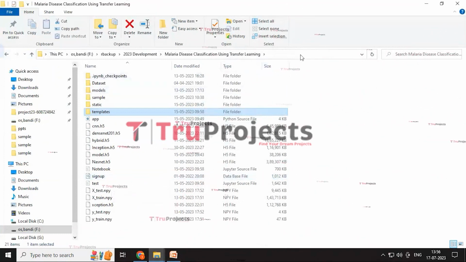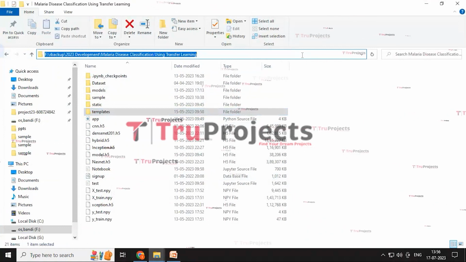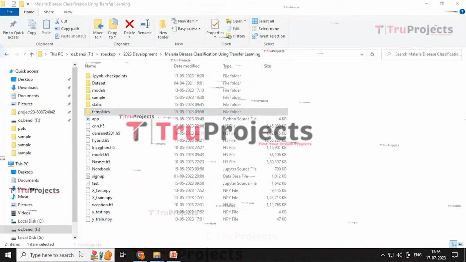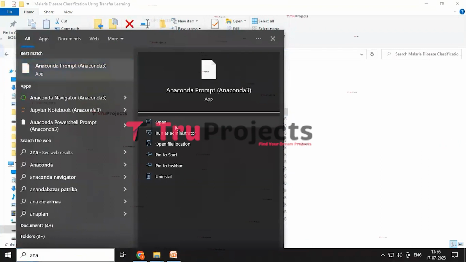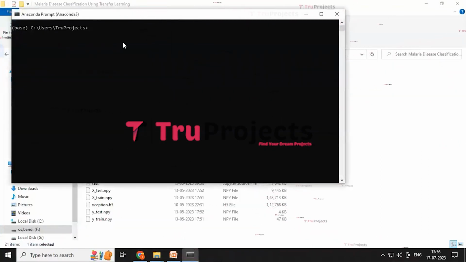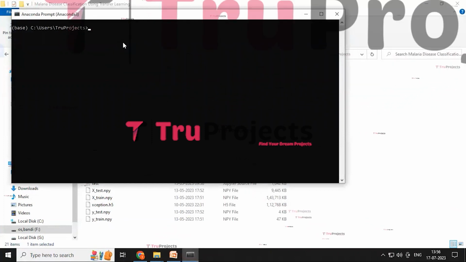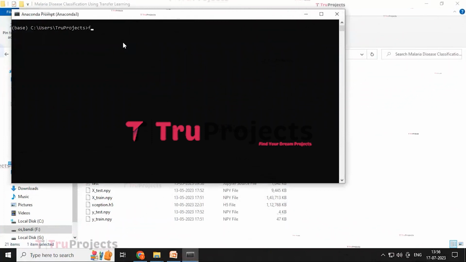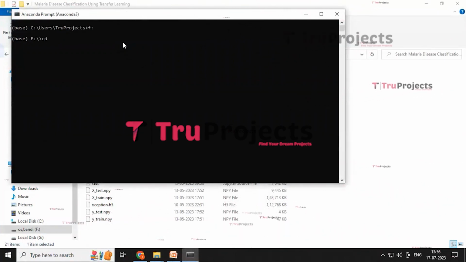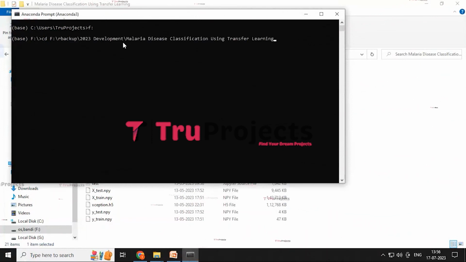For the execution of the project, we need to copy the address of this folder and open the Anaconda prompt. We need to change the drive, and my folder is present within the F drive, so I am writing the command F: and clicking enter, then writing the command cd space and pasting the address of the code folder, and clicking enter.